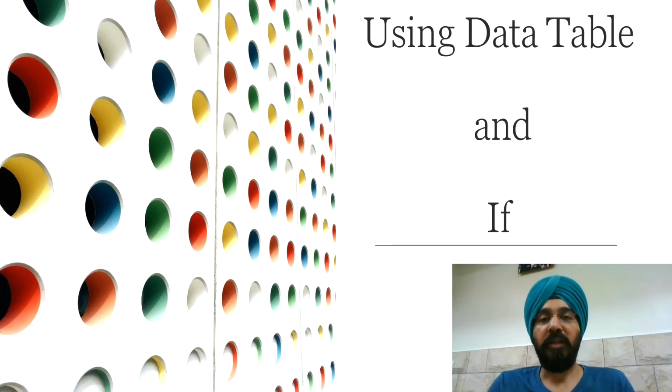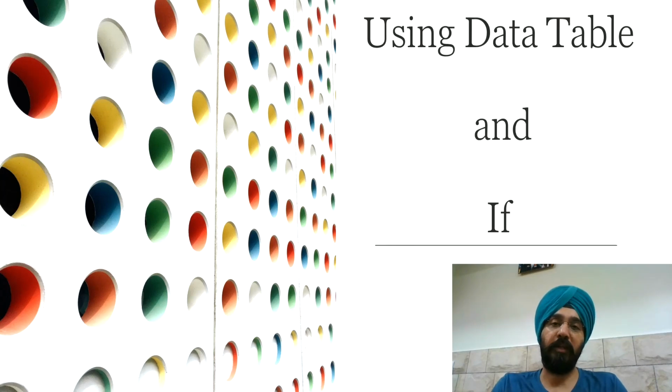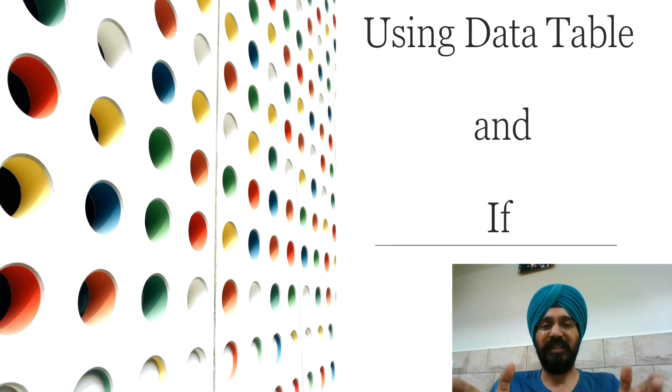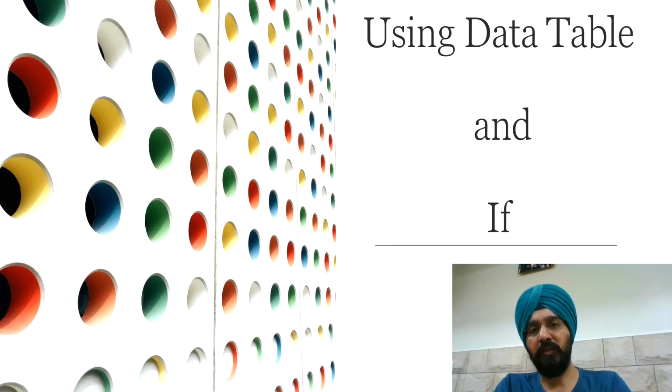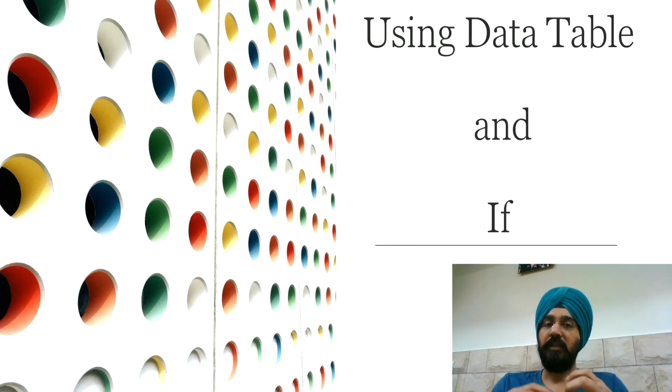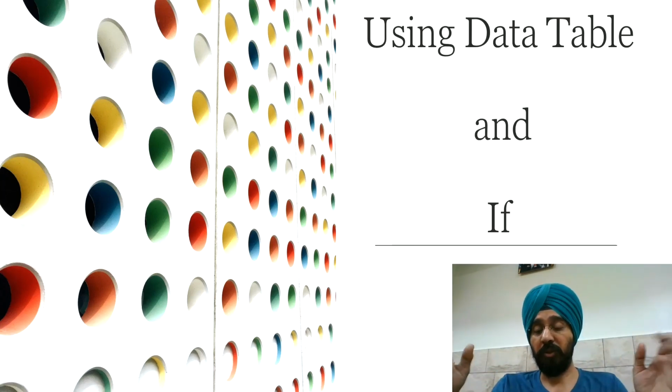All right, so that concludes our session today, in which we were looking at the second example of using data table and if. Today, apart from using data table and if, we also saw an example of using nested loops. And in the example which I took, the number of records are very few. It is my personal experience where the records are higher in thousands. And when you're using Excel formulas, in such a situation where you also have to apply an if to update the status, and you have to apply a VLOOKUP, Excel normally hangs when the data set is huge.